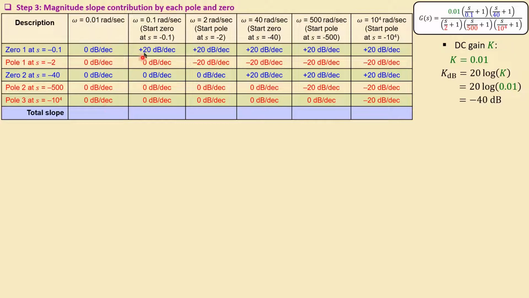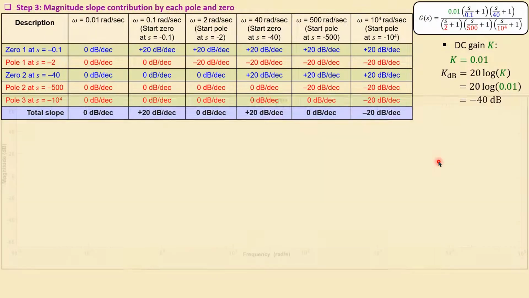Now we add all those slopes, so for each column we just add them up, and then we get 0 dB per decade here, 20 dB per decade here, and then 0 dB again here, and here plus 20, and also here 0, because plus 20, minus 20, plus 20, minus 20, and then 0, so you will add again to 0 dB per decade, and we have here minus 20 dB per decade. So we have here 1, 2, 3, 4, 5, 6 different slopes in our plot. So we will use that for the complete plot.